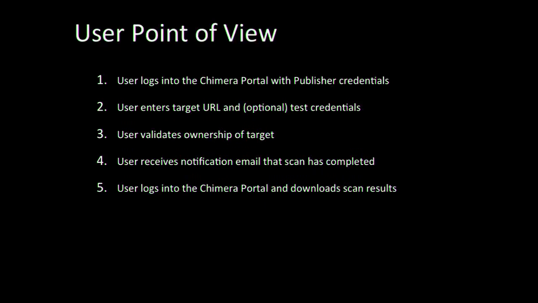They enter a URL to target, and optionally they enter test credentials if we want to do an authenticated scan. They validate ownership of the target, and the way we're handling that is giving them a token that they have to upload, and we just verify that the token is there. So we're verifying that they're not using our tool as a weapons platform. And that's it. That's all they have to do.